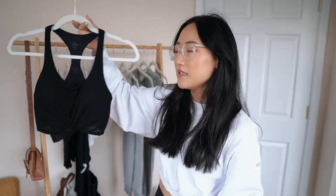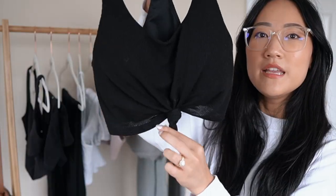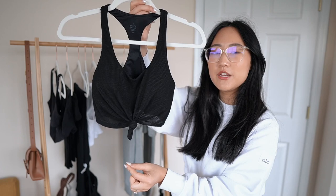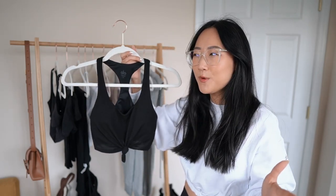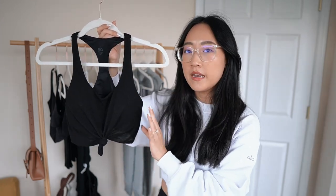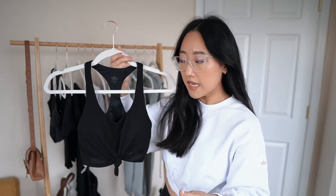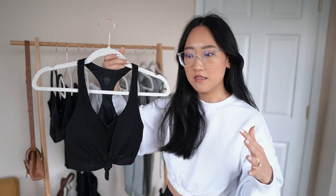The first thing I bought is this Knot Bra Top. It has a tiny little knot detail at the front — it's customizable, not a faux knot. You can actually untie and remake the knot if you please. It comes with removable padding, which is amazing because some people are very particular about that. I'd rather have brands include bra padding but make it removable, so people who don't like padding can take it out.